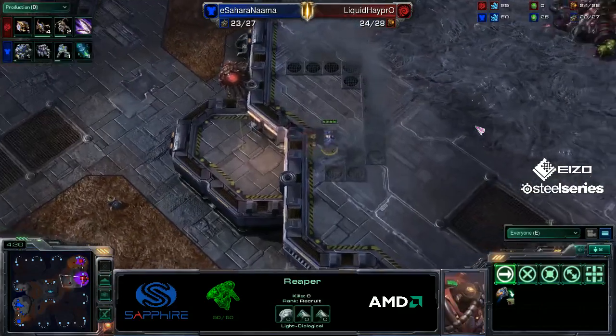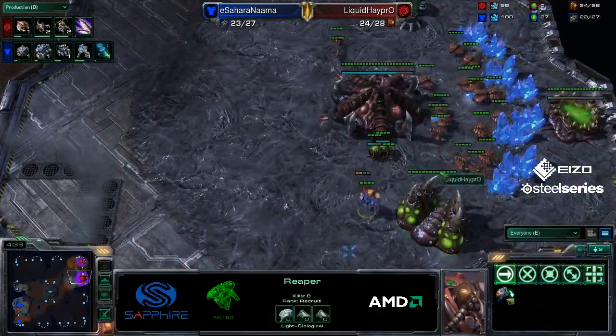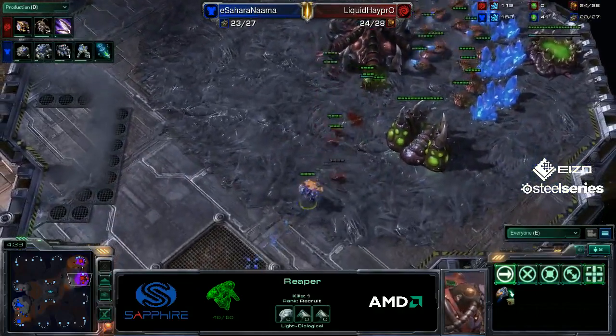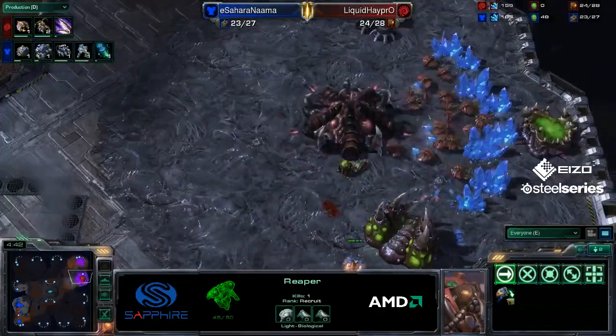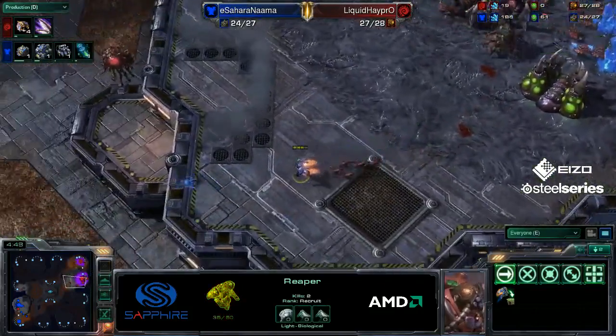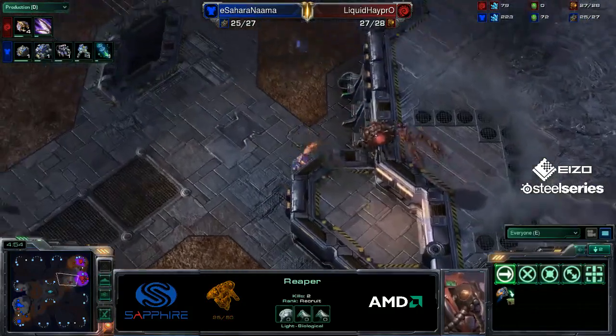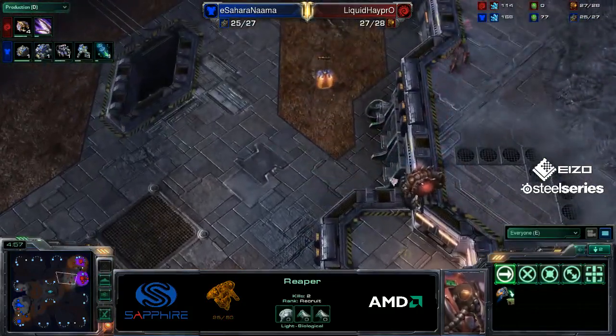If he kills the Queen fast, kills Jones fast, but HayPro can easily run away, use a couple of Lings to defend. Yeah, it's not really the best engagement here. It doesn't give him a huge amount of information. He doesn't know that the second gas hasn't been taken. He doesn't spot that. He may have noticed that there were no drones going in that direction, potentially, but he hasn't gained a huge amount of scouting information.